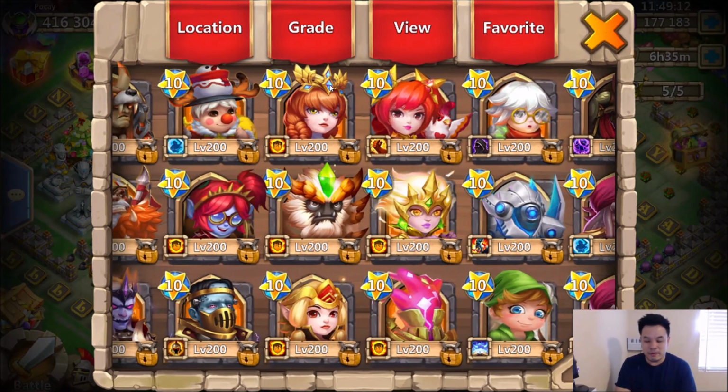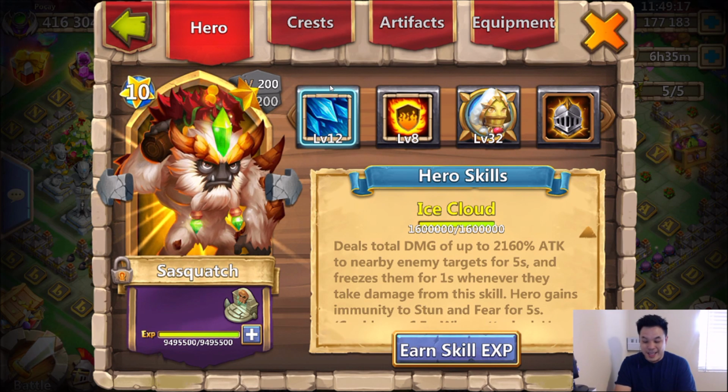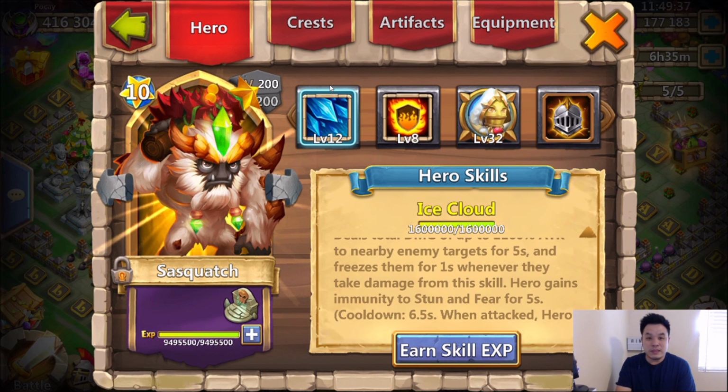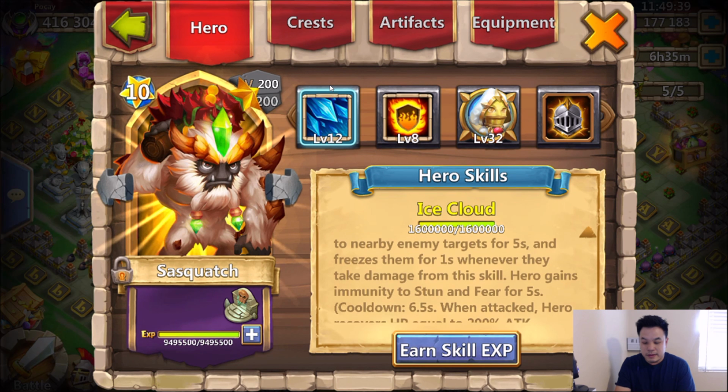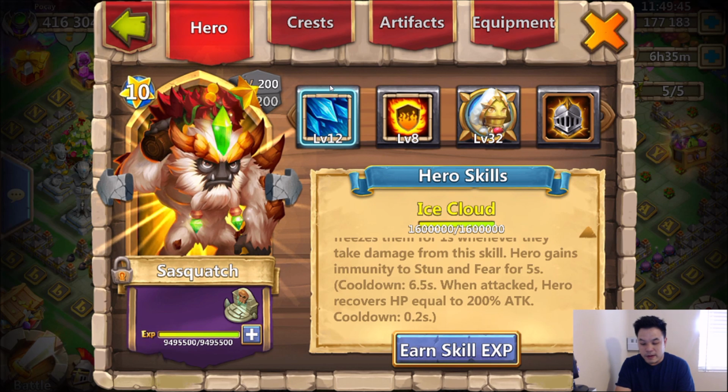You wouldn't believe who number 5 is. Number 5 is the number 1 in terms of AoE damage plus freeze, because you don't really get this in too many heroes, and nobody's immune to freeze yet. So he deals a ton of damage, and wait a minute, he scores 91 points out of 100 because he's so tanky. He deals damage, he freezes them for 1 second every time he hits them, and gains immunity to stun and fear for 5 seconds. A short cooldown of 6.5. When attacked, he recovers HP as well. The cooldown is 0.2 seconds. What's not to like?